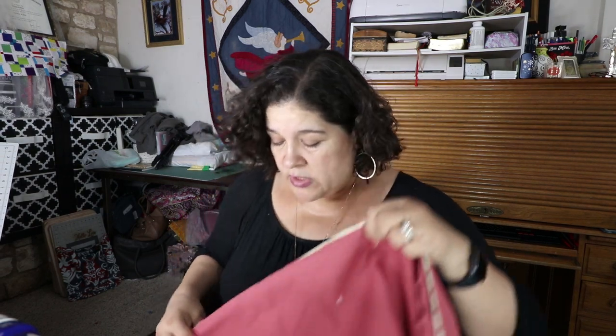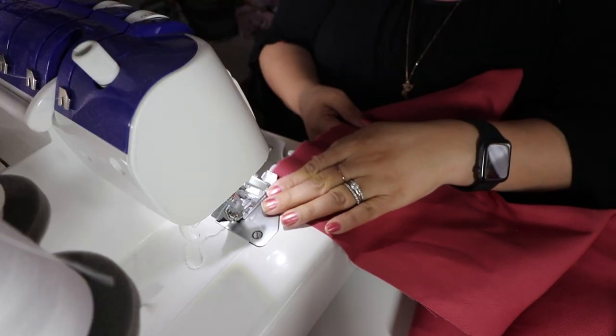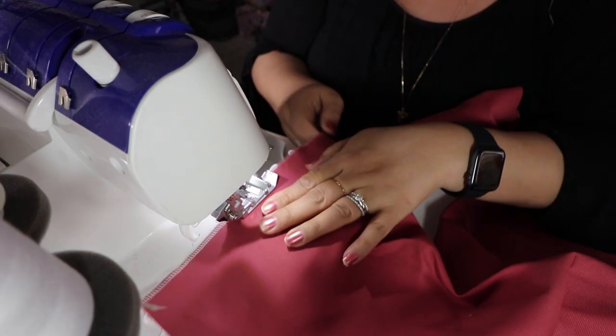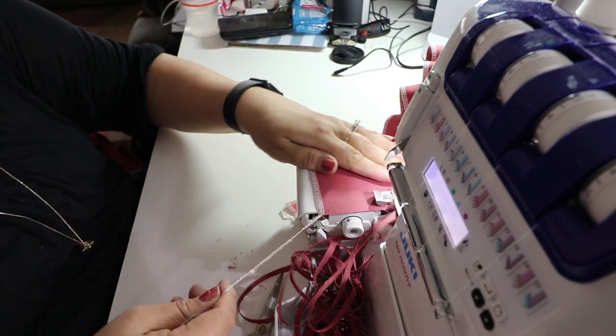You are ready to go. Mine need to be 113 inches long. The leaders were probably about 5 to 6 inches wide, but I want to make my leaders a bit thicker - especially when I'm doing custom quilting, I feel the zipper gets in my way. So I'm going to make mine about 10 inches. When you're getting the length of your leaders, measure how far your longarm goes to one end, then drag it to the opposite end and see how far it goes - that's your measurement. I think I'm going to make my leaders 120 inches. Then I'm going to serge the top, bottom, and all the edges.